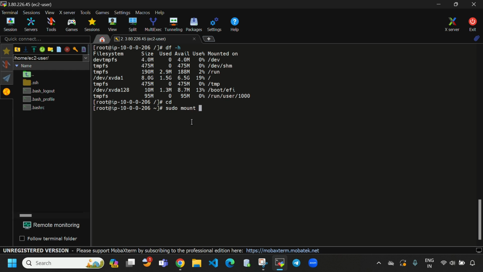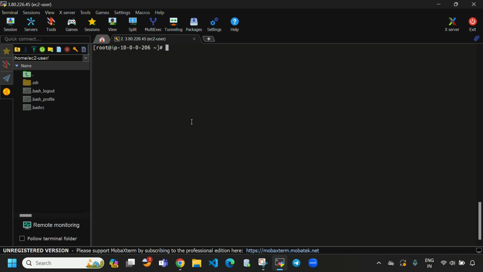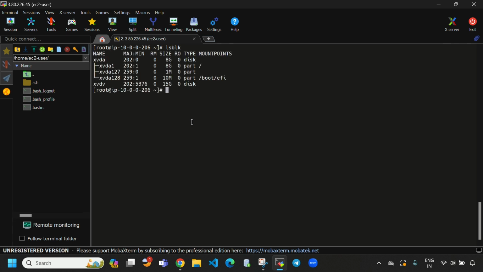Before giving this, let's hit lsblk again, and now sudo mount, and again you need to give /dev, and here we need to give this name, xvdb, guys. Here we need to mount this volume. So we need to mount this 15 GB EBS volume to the data directory.